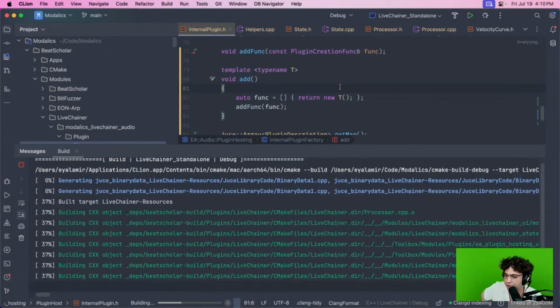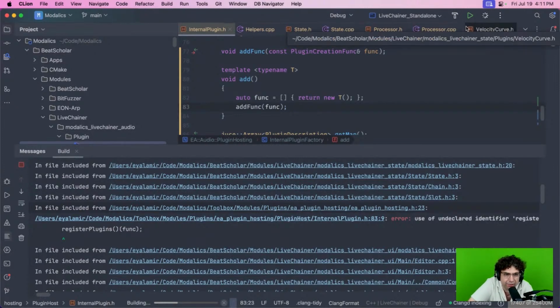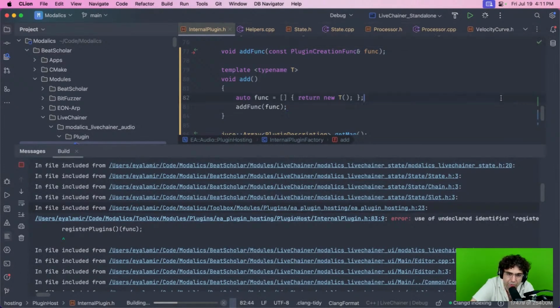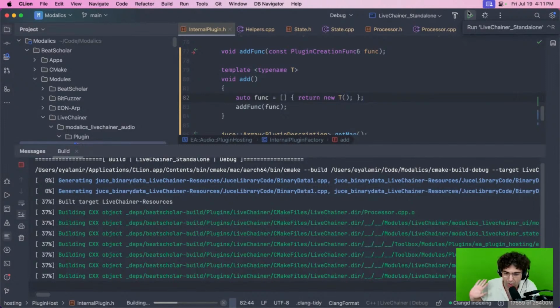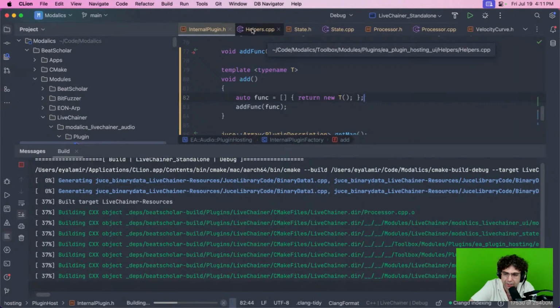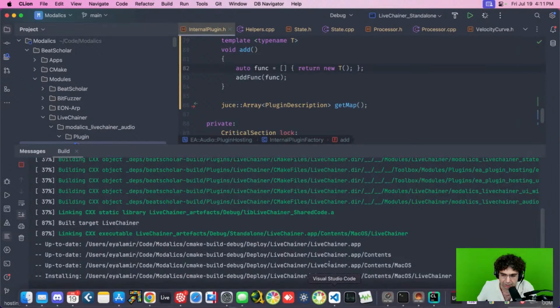So really, what I was just doing, and for those that are just joining me, I'm writing this VST host that can host instruments and effects. And what I did was I wanted to add the feature of internal plugins. That means there's going to be a few plugins, like the velocity curve plugin that I've built earlier in the stream, that are going to be built into this host. So the host will have a few plugins that are a part of it without the user needing to install them. And what I just did was a way to connect them into the menu so that the menu would automatically populate the information from these plugins that are part of the entire bundle.